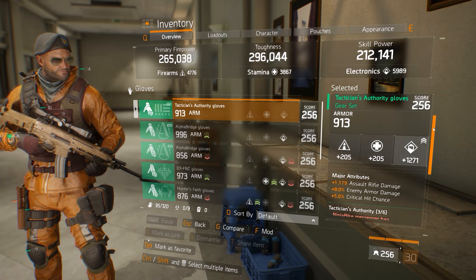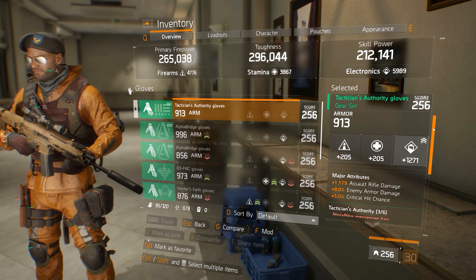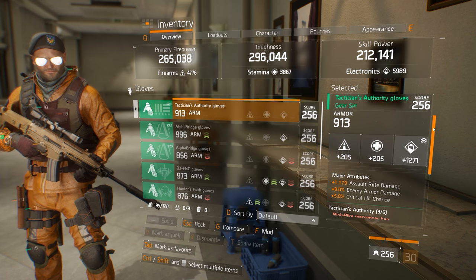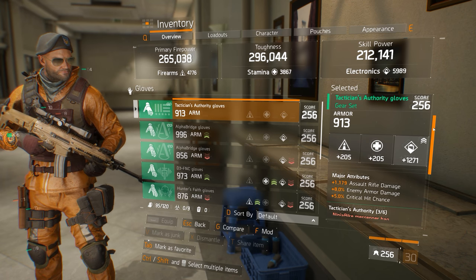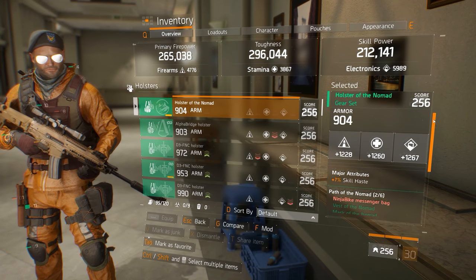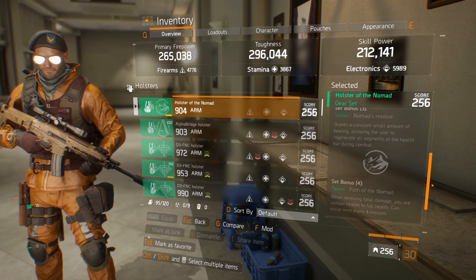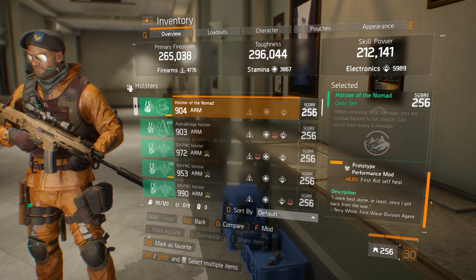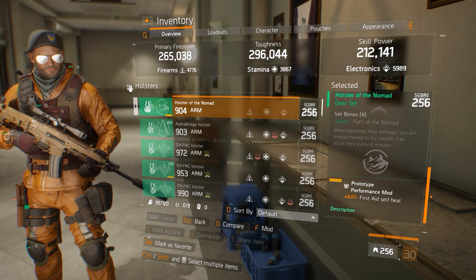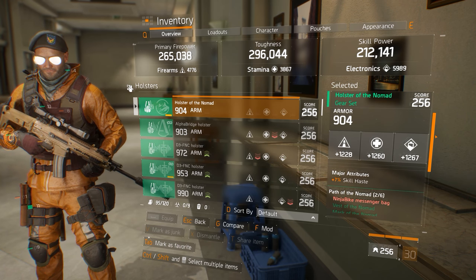My second piece of Tactician's Authority gear are the gloves, rolled for a near perfect electronics main stat roll. Major attributes include assault rifle damage, more enemy armor damage, and critical hit chance. For the holster, I have chosen to equip a Holster of the Nomad with 1200 plus in all three main stat rolls. A 7% skill haste roll and 6% first aid self-heal performance mod finish off the gear for this build.